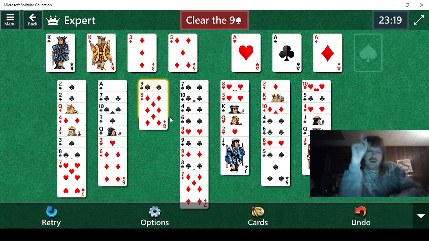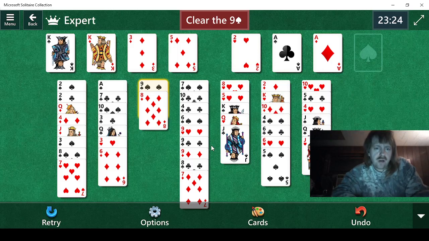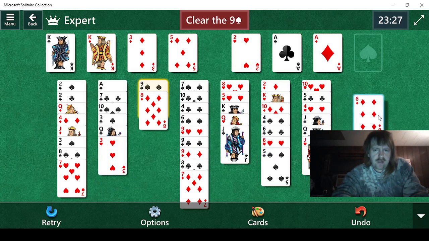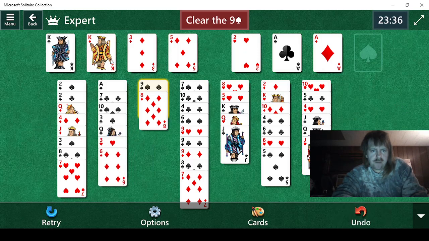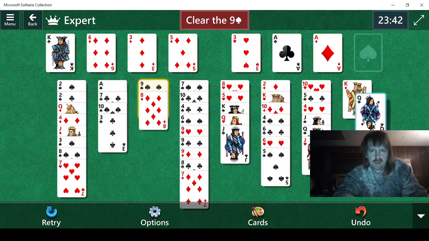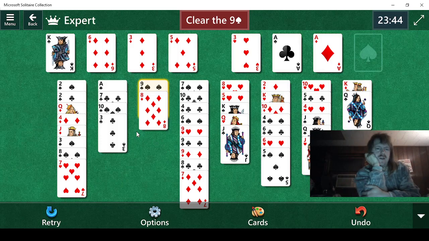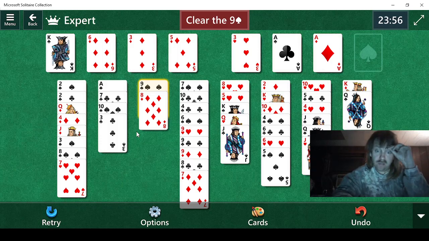Okay. What I see is we can do this and then move it back. We could technically do this. No, I see something better we can do. Let's put this here, that up there, and then do this. That's close. That's so close. We almost got it. If only we had. I don't even know what we need. We'd need a red 10, probably, and they're all buried.